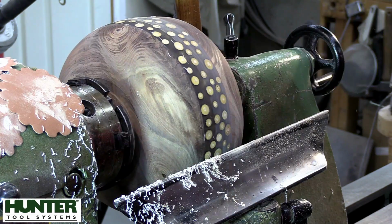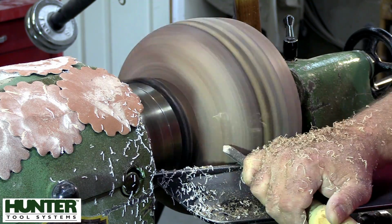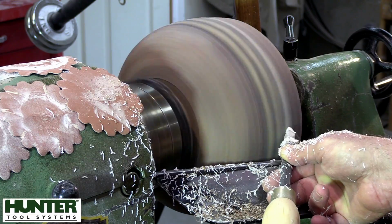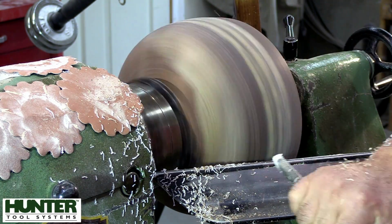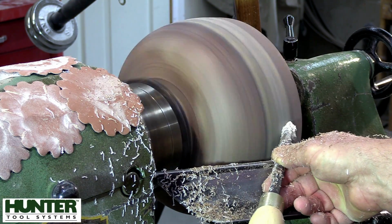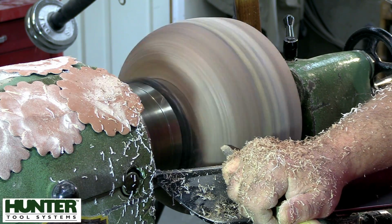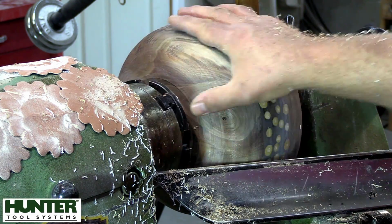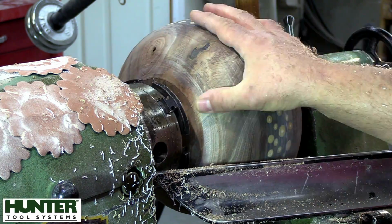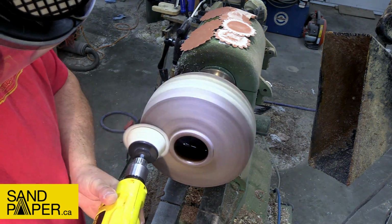Here I'm using the smaller Hercules. I like this for taking some finishing cuts. Actually, it's got a fresh new cutter on it, so it was cutting quite well. So that's why I used it. And then pretty soon we'll be able to move on to sanding. It's taken a bit of time to get here. I really like the concept of this piece, and hopefully we'll see more of these in the future. And we'll make them a different way that we can get this thing running true on the lathe. That's my main focus when we do another piece like this in the future.